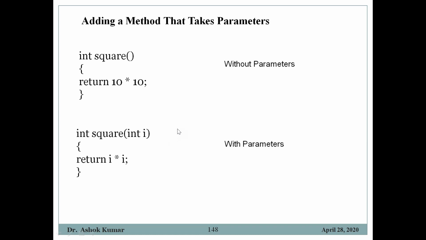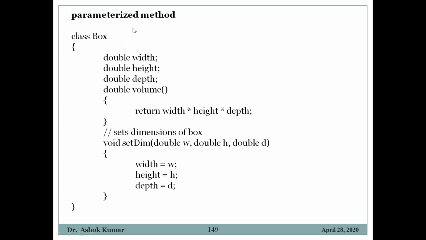The rule of mentioning a parameter is first you will write the data type and then the variable name, and after that you will put a comma, and for the second parameter you will follow the same rule, that is first you have to write the data type then the variable name. This we will discuss in the coming slides in more detail. So this is the method that is receiving parameter.